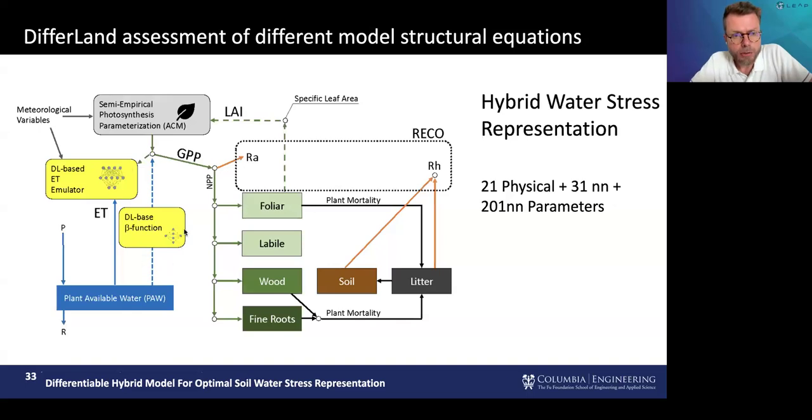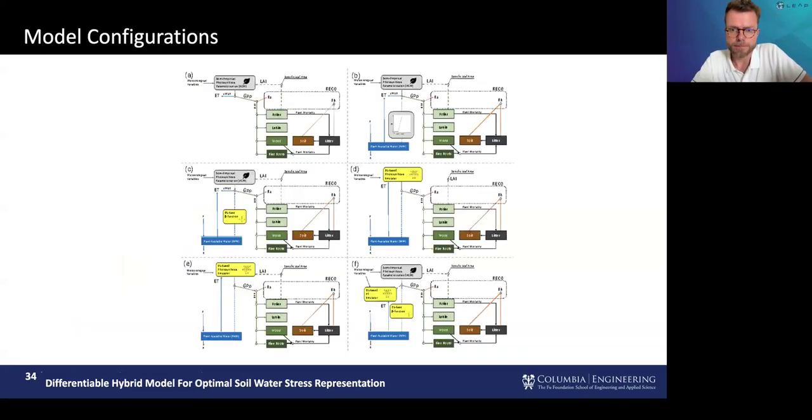And what we are going to do is plug this neural network into the whole model. We are going to just do surgery here, and replace the water stress function that's regulating photosynthesis. That's the only thing we changed. The rest is going to be optimized as well. We're going to optimize all of the parameters here, to be fair, in tandem with the neural network. So the physics-based parameters and the neural network parameters, we are learning that end to end, and they are optimized together.